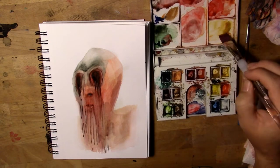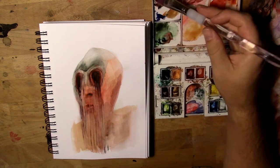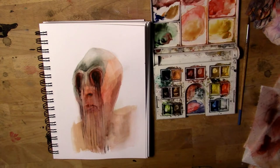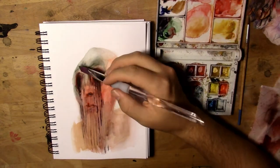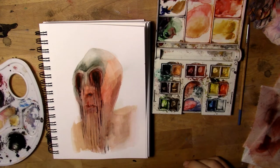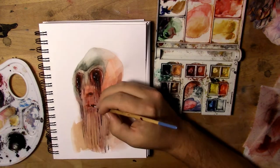You'll notice that I've squeezed out some paint from tubes on there. And that might make you think, if it's so great, why don't you use the colors that come in it? Well, because I've either run out of those colors or they didn't come with it in the first place. And I don't think that there's a watercolor law about using tubes with a pan set. I don't think I'm on trial here. Am I?